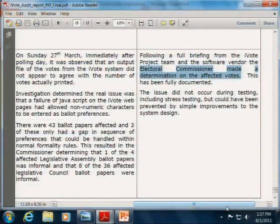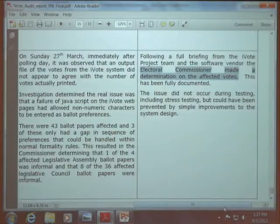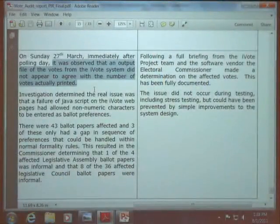Well, just to motivate this a little bit, let me take a little example from my current hobby of stirring up trouble at home. This is a little report from the person who was paid to do a security audit on a large internet voting system that was just deployed in the state of New South Wales in their previous state election. They took 47,000 votes, which is quite a large fraction of the vote. And unfortunately, after polling day, it was observed, surprise, surprise, that the software output didn't quite match the printed output of the same system.